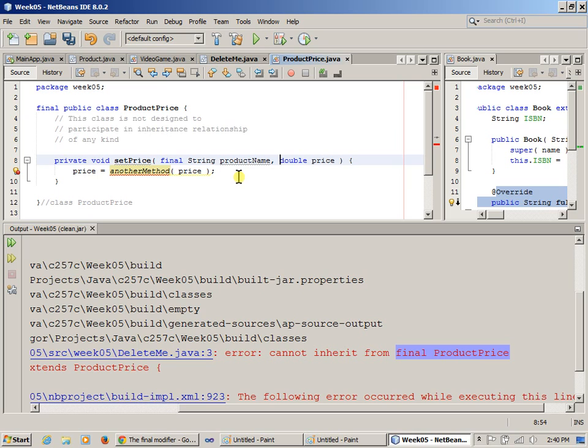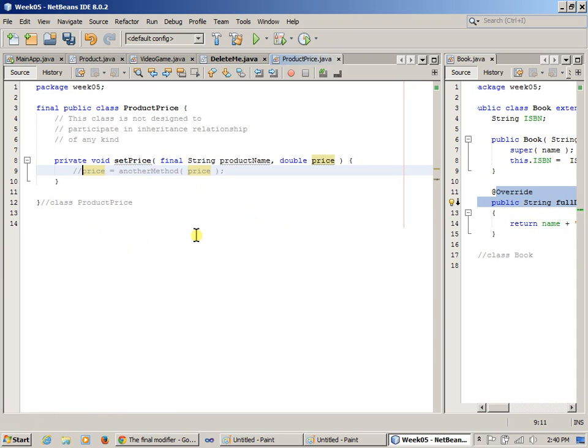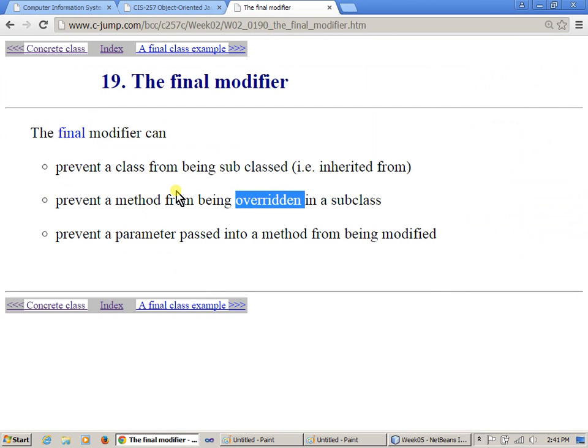But at least you can ask the compiler to prevent changing them for you, if you want to prevent that kind of mistake. But usually it's not a very hard-line requirement on the programmer's part, so typically you don't declare those final. But this is what's available. So these are the three different situations where the final modifier can be used.